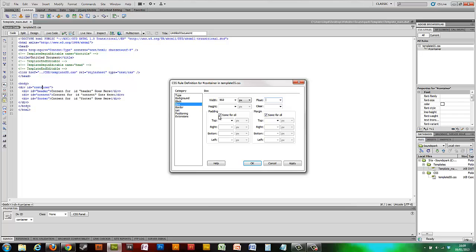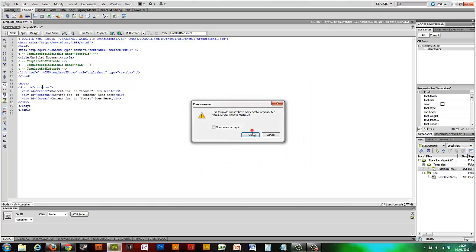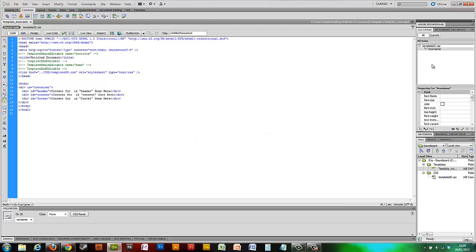Anyway, the padding, this is for the spacing. Just think of it as the margins, the spacing outside of the div, the padding, the spacing inside of the div. So if I give this a spacing of 20, in the container and apply, you'll notice if I preview it, I need to put on the box.